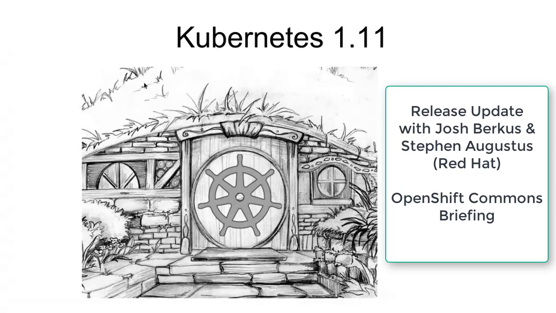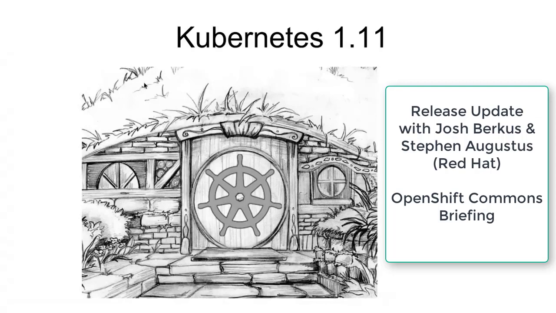The other relevant thing to 1.11 was I was the release lead for Kubernetes 1.11, and the way that works is members of SIG release volunteer on a quarterly basis, because we do one release a quarter, to fill various roles on the release team. And that rotates every quarter to avoid having people burn out, and also because it's a good way to train people up. And so I spent a couple of releases as bug triage lead, and then moved up to release lead, and now I'm taking a quarter off the release team.